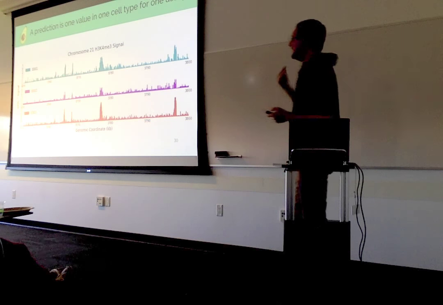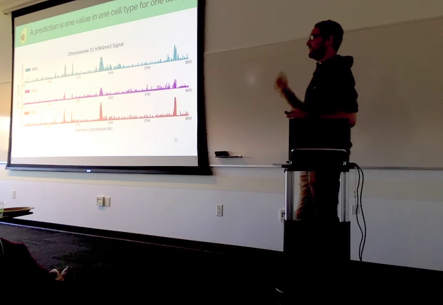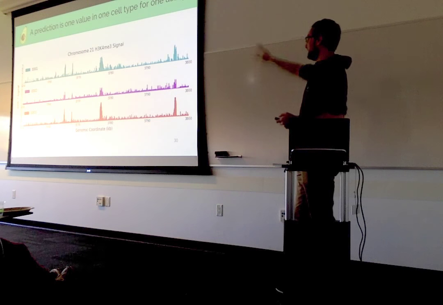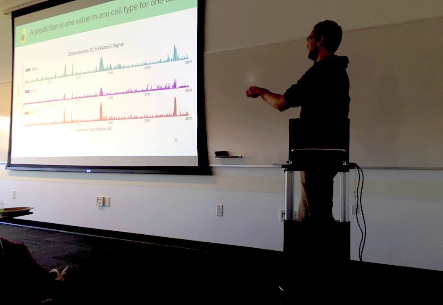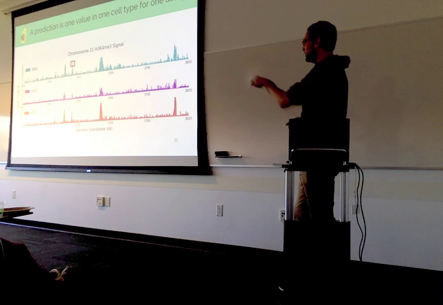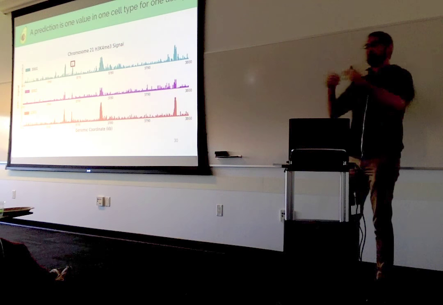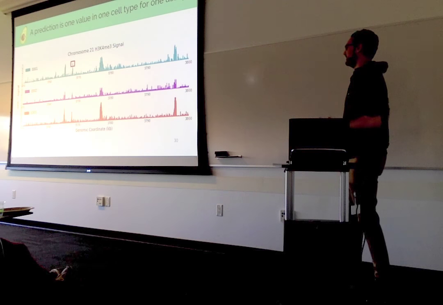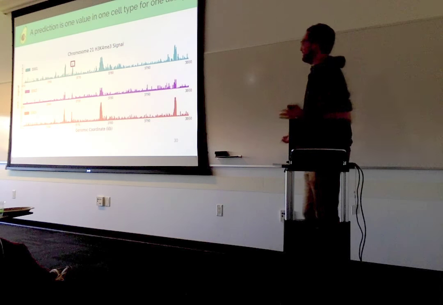And so each value that you are predicting is now one single measurement in a single one of these assays. Each one of these experiments corresponds to a cell type assay pair, with this being the assay H3K4me3, and the cell type here is E001 or E002 or whatever. But your prediction is now one single value here. So it'll be that value here. And so what you have to do when you make these predictions is you have to go through every single value at every single position for each assay and each cell type, which can be kind of computationally expensive.